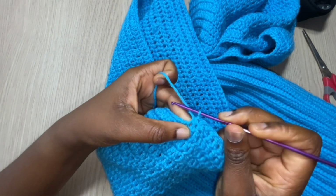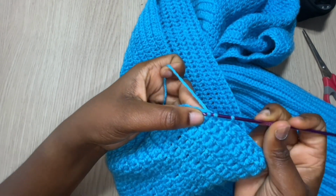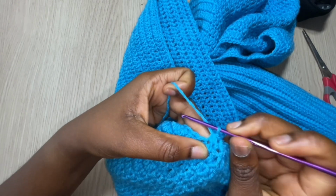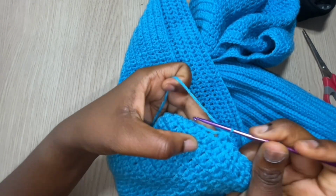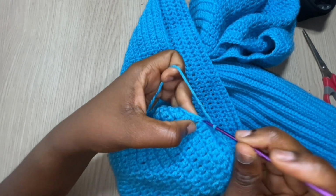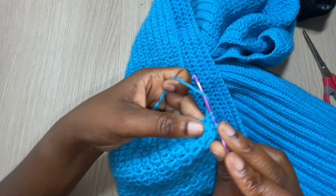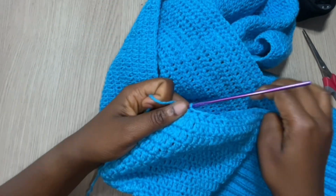So for the first row of decrease, we are going to decrease 2 double crochets together. So we are going to insert the hook in the first and into the next, and then we are going to single crochet both double crochets together, and you're going to go ahead and repeat this for the entire row, and then I'll see you guys at the end.